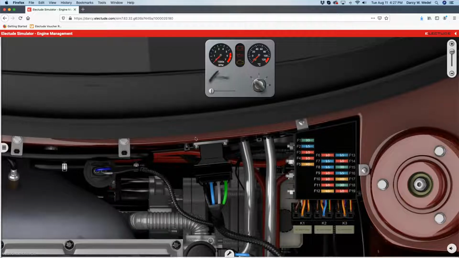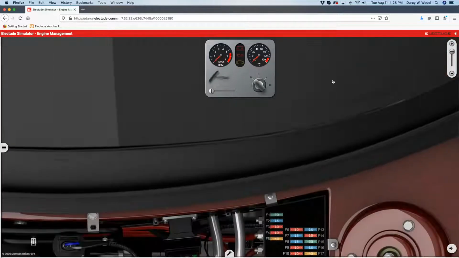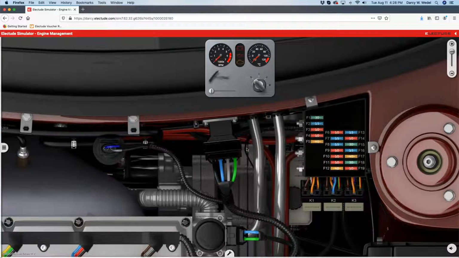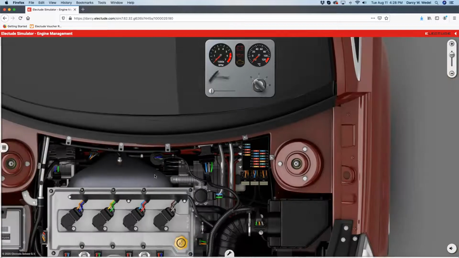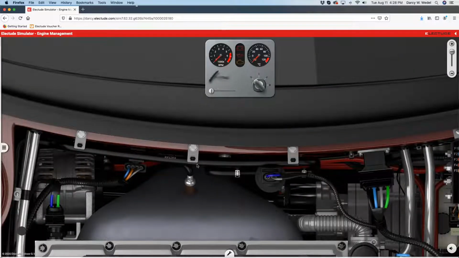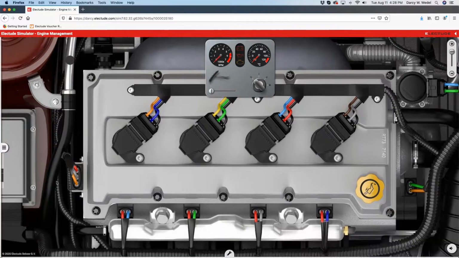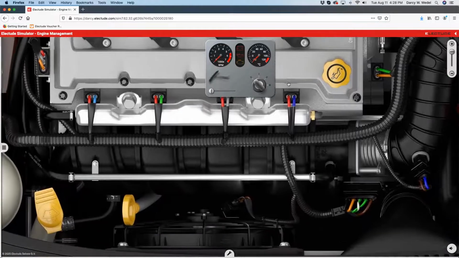This here connection goes to your throttle position sensor or your pedal position sensor underneath the dash. We can't physically go underneath the steering wheel, but this connection here would give us access to the pedal position sensor. And then of course you've got your other actuators. This would be your canister purge solenoid, your oxygen sensor, engine temperature sensor, cam sensor, crank sensor over here, etc.